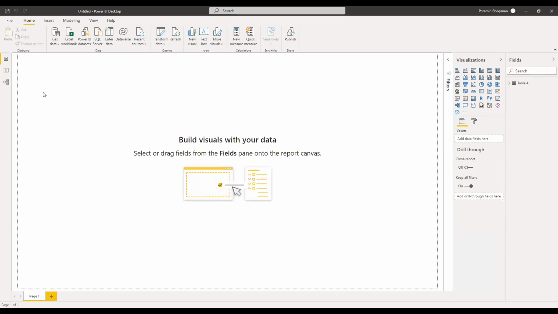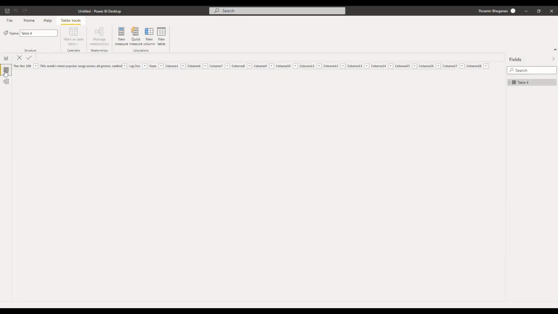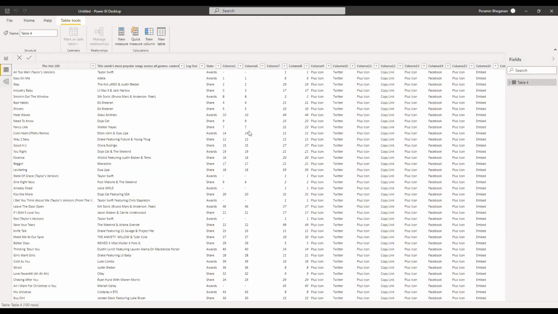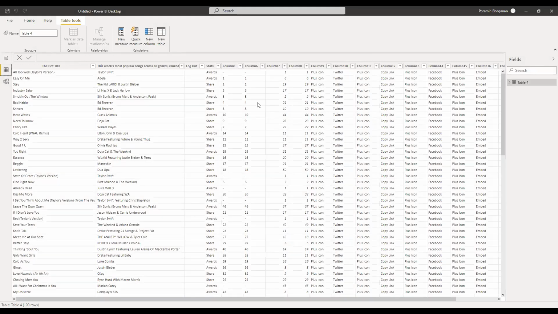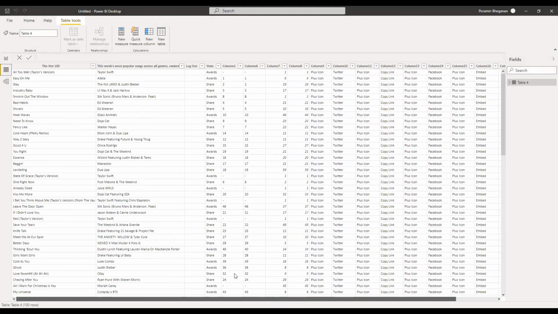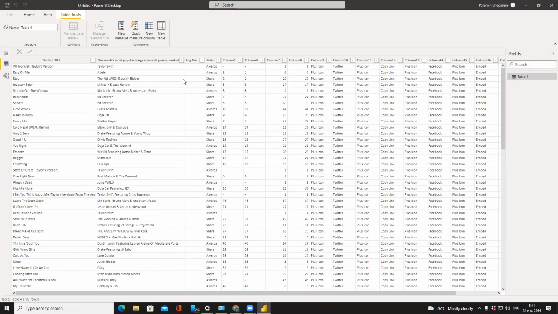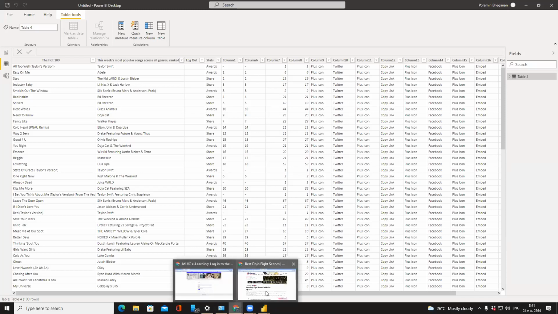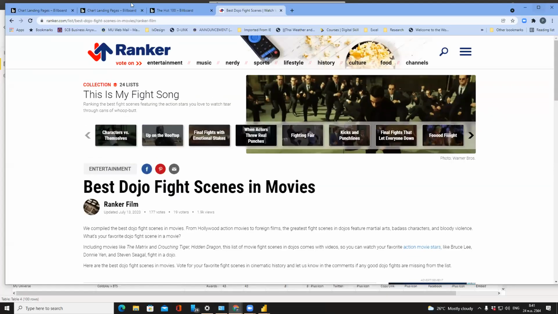Okay, now I think we finished loading already. This is the data that we have got. You can see that some of the columns, for example column 9 to 16, I don't want. Then we will eliminate them in the Power Query editor. Hang on, let me take a look. We have to compare the data that we get from Power BI against the data from the website that we have got in here. Sorry, this one.